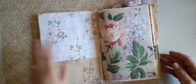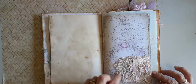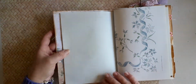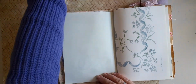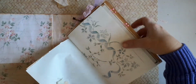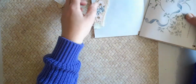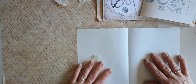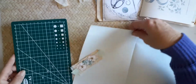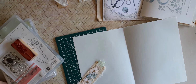And now I just want to again go through each page and pick pages to put some embellishments. I've got a bit of doily and some lace on that one. So let's say on this one here, I really like this little arrangement here. Now I might just take my cover away. I like to do these steps before I sew the signatures in, because that way I can actually pull the page out when I'm doing some stamping. I need that so I can stamp on. And I've just got a variety of stamps, just a few of the go-tos that I use regularly.